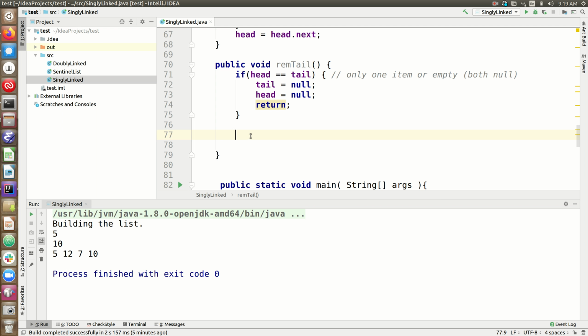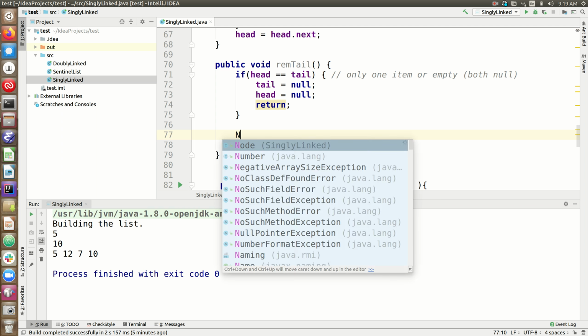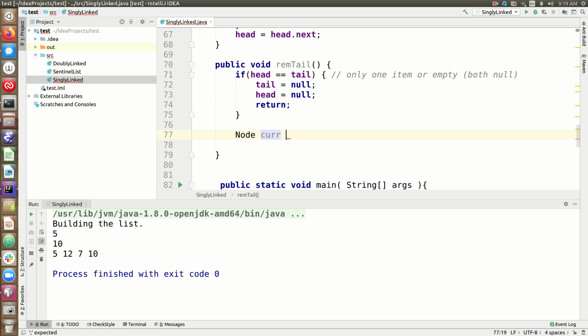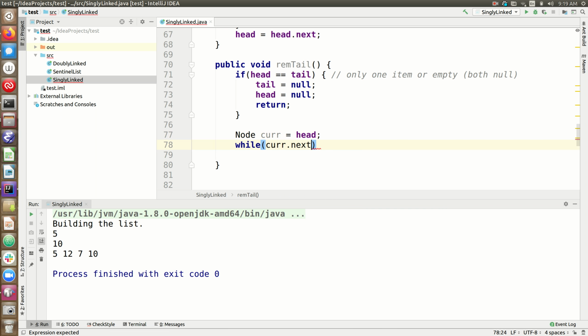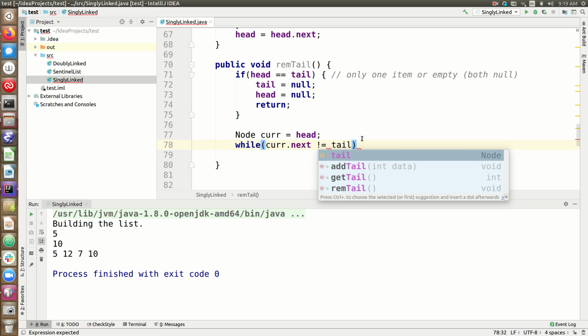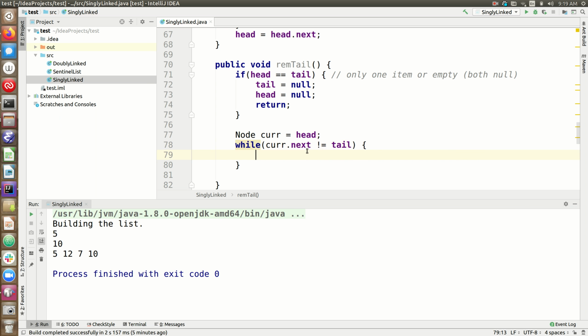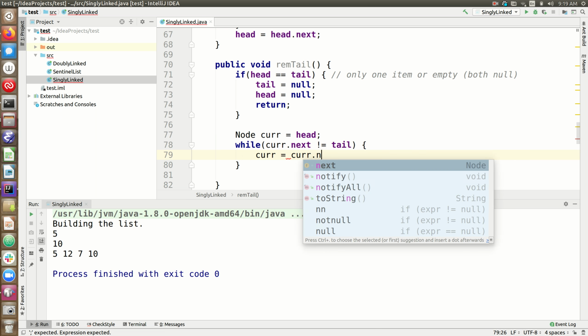So to solve that, we're going to need our basic loop structure here to start at the head and to step forward until we are at the node just before the tail. While current next is not equal to tail, meaning we will stop when we see a node that is just before the tail. That will be the one that will become our new tail.